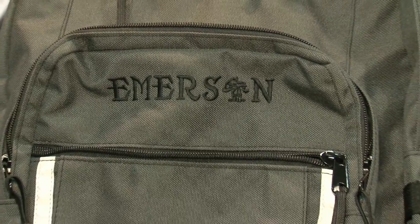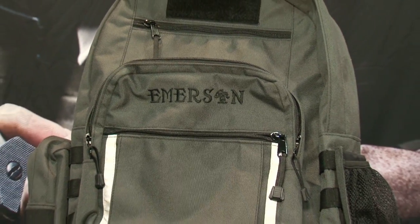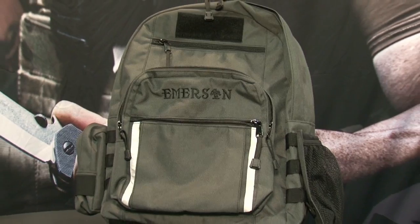New for 2015, Emerson Knives is proud to debut their brand new line: the Emerson Guardian Shepherd Backpacks. This is a children's backpack — a standard book bag that any child might use, the same kind my kids have used over the years — with one exception: it's an Emerson design pack. It has all the same features for pencils, pens, and cell phones, but the secret compartment in the back holds a ballistic armor plate, a Level 3A special threat plate that'll stop any handgun round up to a .44 Magnum.